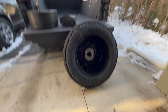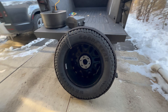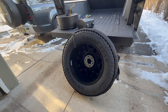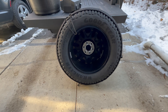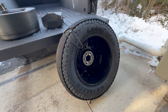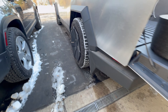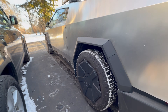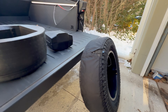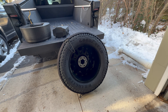We'll start with the obvious, which is the 33-inch spare wheel and tire. If you buy it from Tesla, this will come mounted and balanced for you and in a nice bag. We've got the Territory RTs, which match the 33-inch all-terrain tires on our Cybertruck. So we know we've got the right wheel and tire — it's mounted, balanced, and properly inflated.